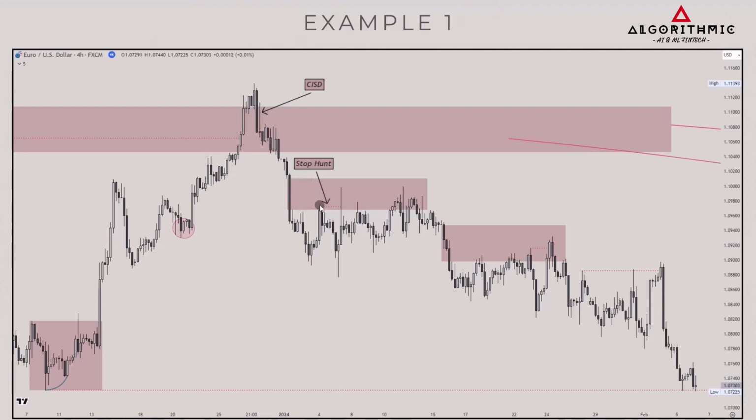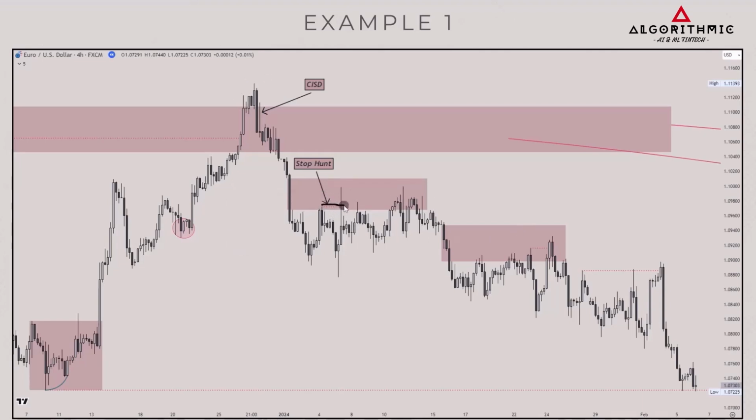So there was also this high, and we can actually enter based on that stop hunt right there. I called this one live on an existing Discord training. This is pretty much a very accurate level to call. So we have the stop hunt here, and the entry is price coming into the fair value gap, goes above the high.